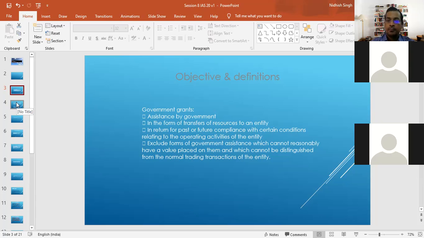Okay. So I have a question related to the definition only. I'm taking the same example. If I prepare the balance sheet and P&L for the particular school, in that case, are we not considering the land cost anywhere in the financial report, because that land is provided by the government free of cost?